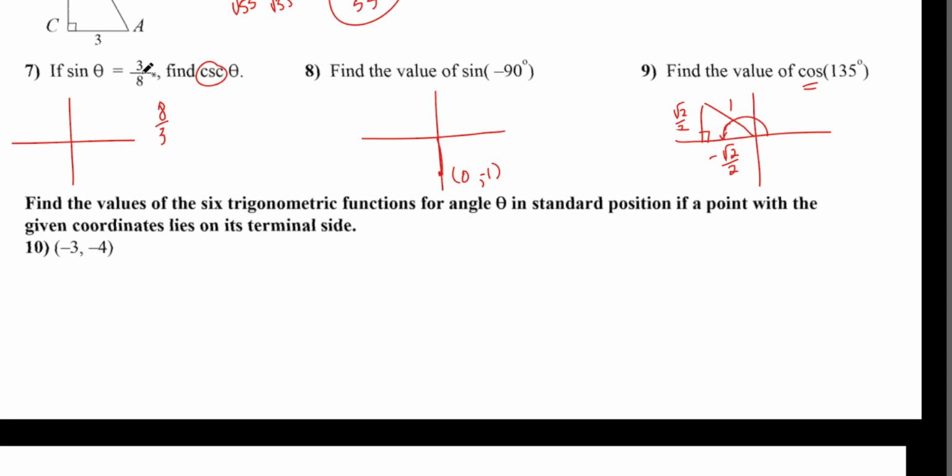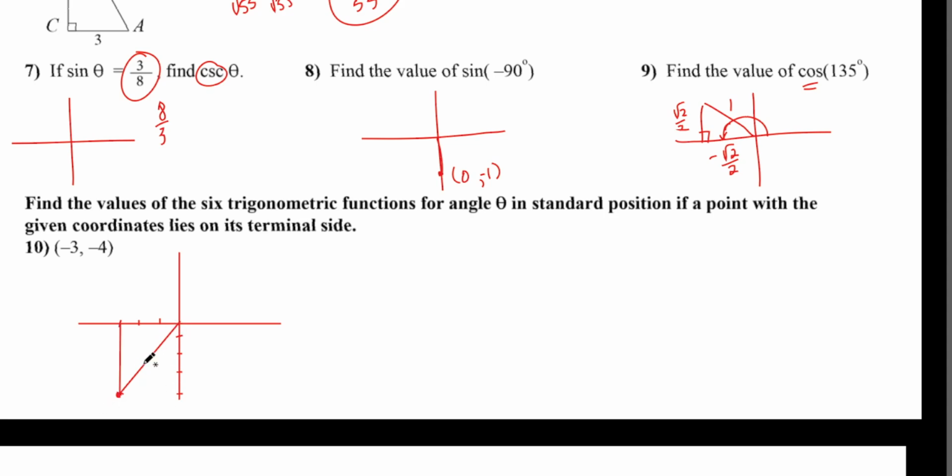All right, this is what I was thinking we were going to do for this. All right, so here's what we're going to do. It says find the value. Let's push this over a little bit. All right. So let's put this point in here. Negative 3, negative 4. 1, 2, 3. 1, 2, 3, 4. It's going to go about right here. Agreed? What we're going to do, let's use a straight line. Let's pop this up to there, and then we're going to drop that down to there. So we're going to make a little triangle out of it.